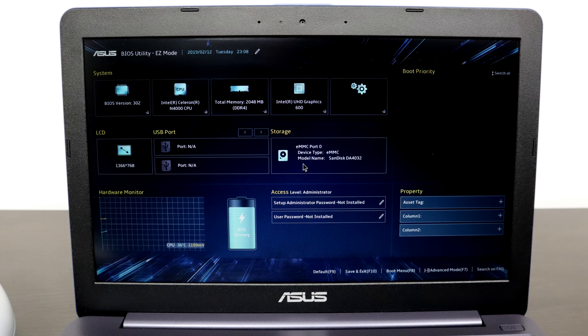Let me give you a quick rundown on the specs. For the CPU, we have the Intel Celeron N4000 — a dual-core CPU that turbos up to 2.6 GHz but is usually around 1.1 GHz. Two gigabytes of DDR4 RAM, soldered to the board and not user-upgradable. The built-in GPU is the Intel UHD 600. So if you know anything about computers, you understand this is a very low-end laptop. It actually does run Windows quite well even with 2 GB RAM, and there are emulators that work fine in Windows. But if you want a standalone operating system to run your emulators on, I think Batocera is an awesome option.